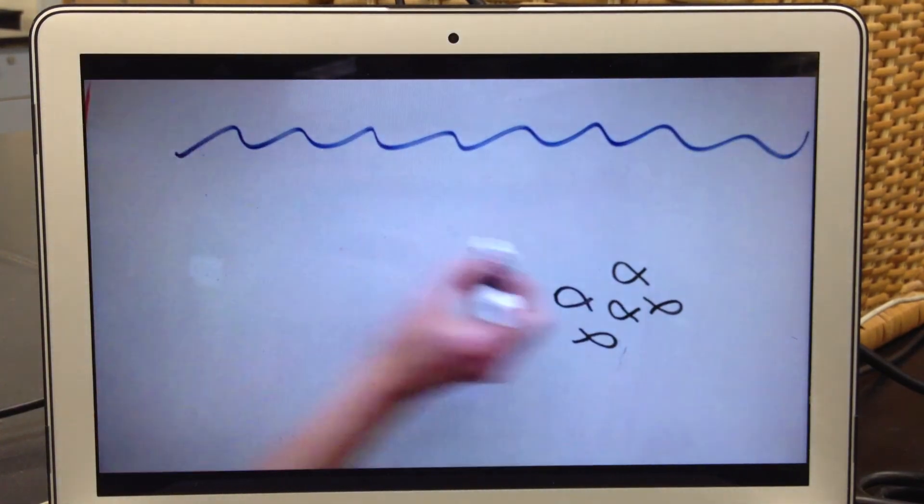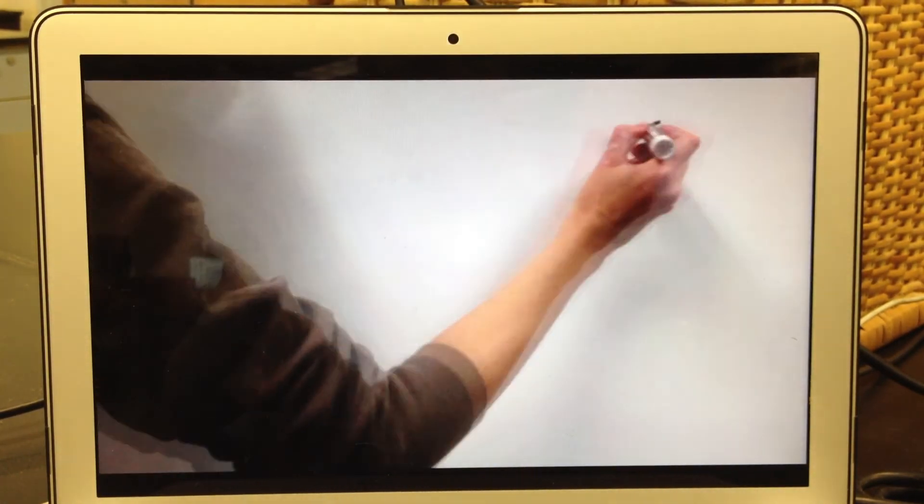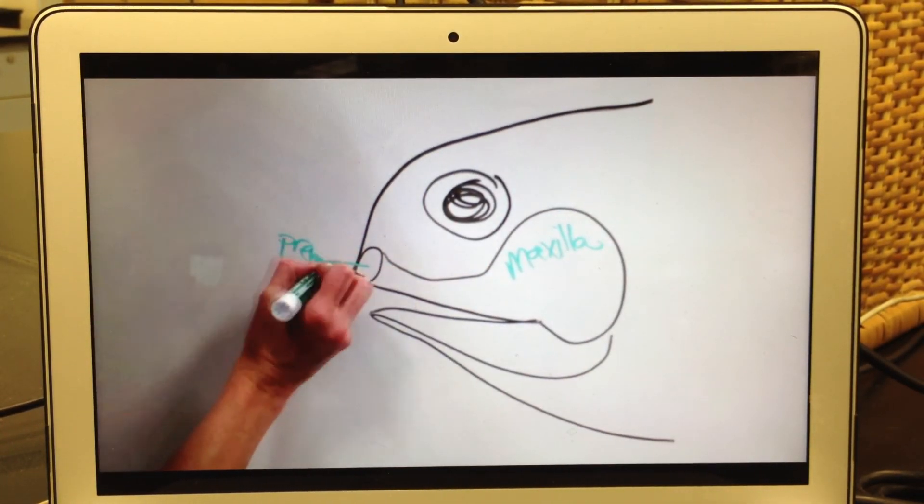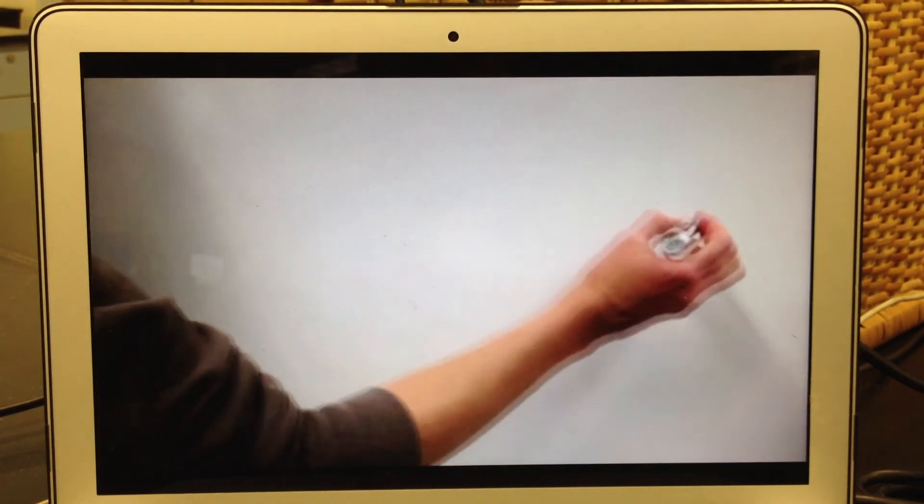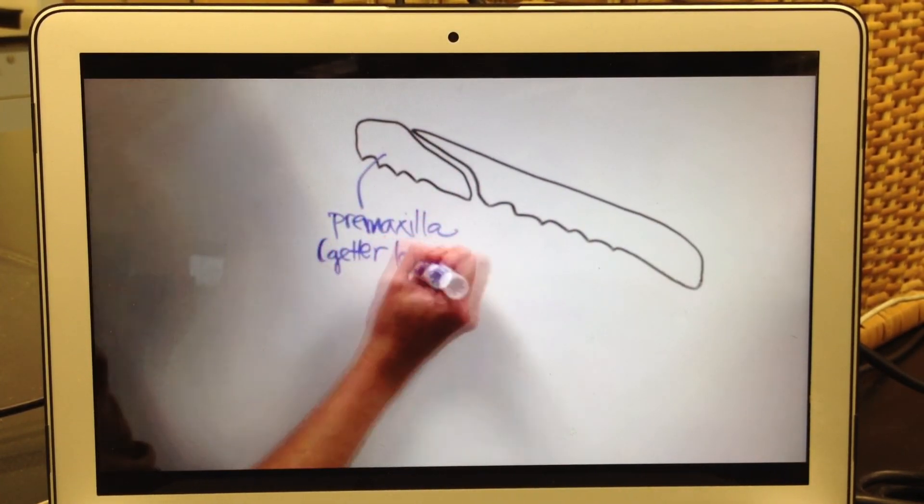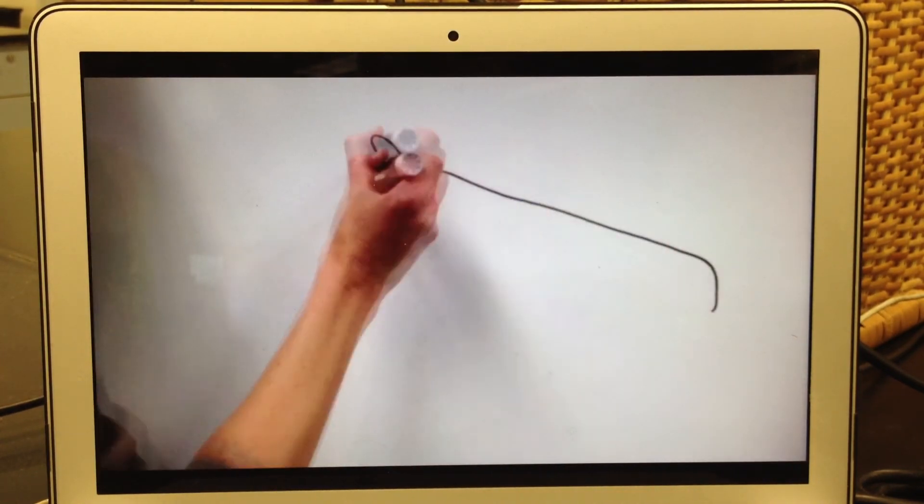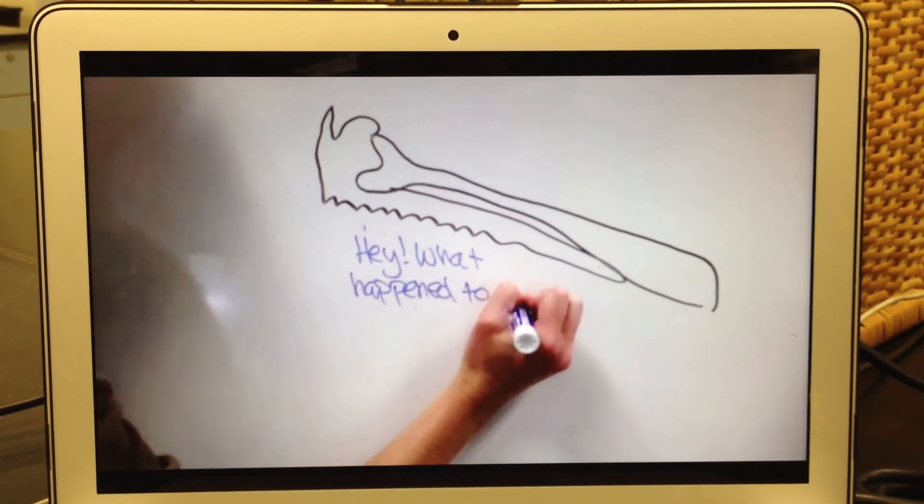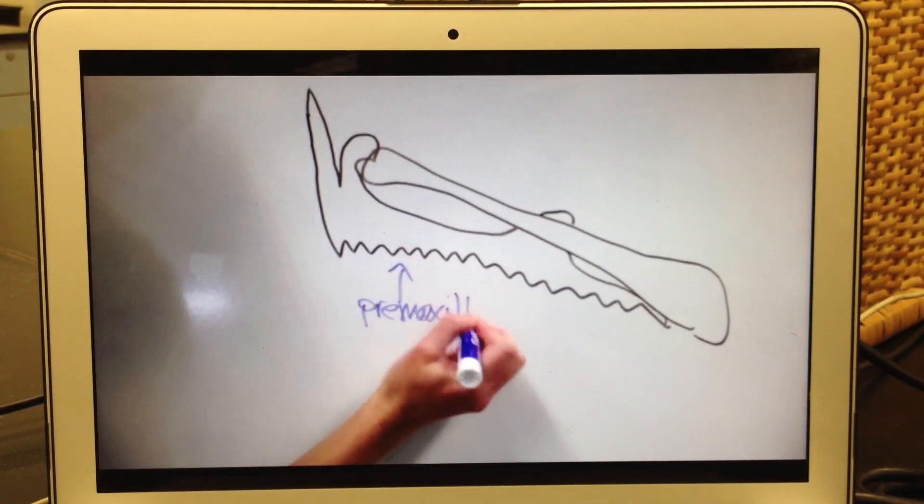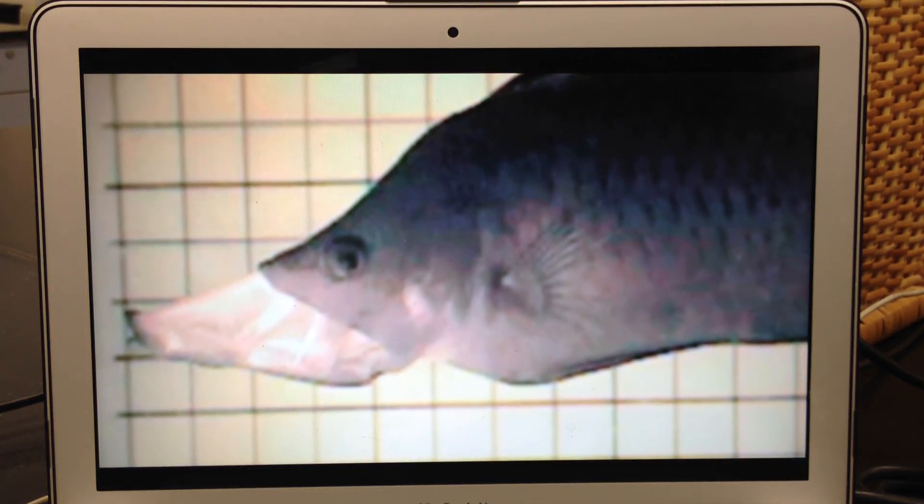Now, let's talk about jaw protrusion. As fishes diversified, so did their diets. Fishes use everything from lures to camouflage to acquire prey, but one clearly derived trait is the development of jaw protruding and suction feeding. In primitive fishes, the maxilla was a large bone fused to the cheek. The maxilla functioned as a simple hinge with a temporary and minimal use of the premaxilla. The maxilla was posterior to the premaxilla, but progressively, the premaxilla got longer and began to overlap the maxilla. Related to the overlap, the premaxilla began to bear a larger portion of the teeth. This trend continued until the maxilla became completely toothless, and worked more as a lever with a ball-and-socket joint that allowed more jaw mobility. Using the mobile joint, and an extension of the premaxilla called the ascending process, some derived fishes can now protrude their jaws to capture prey more quickly and at a longer distance.